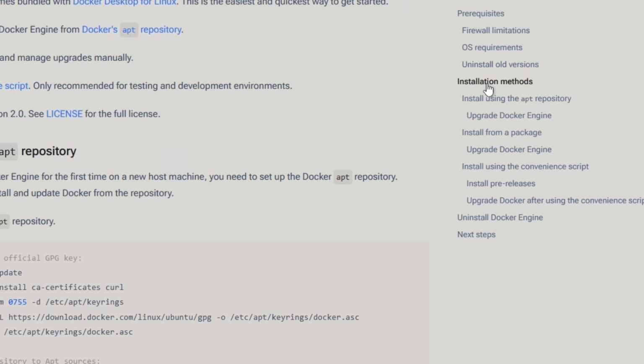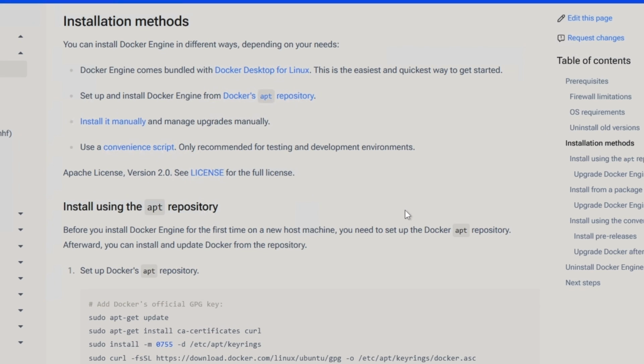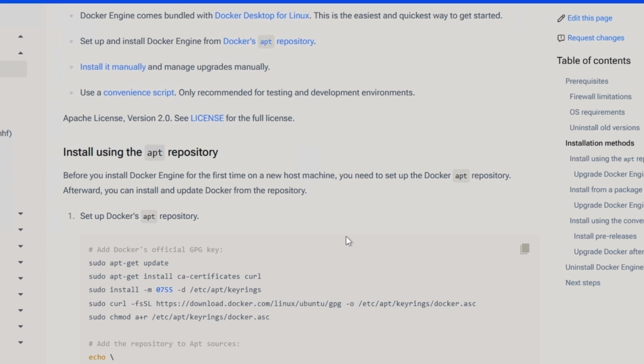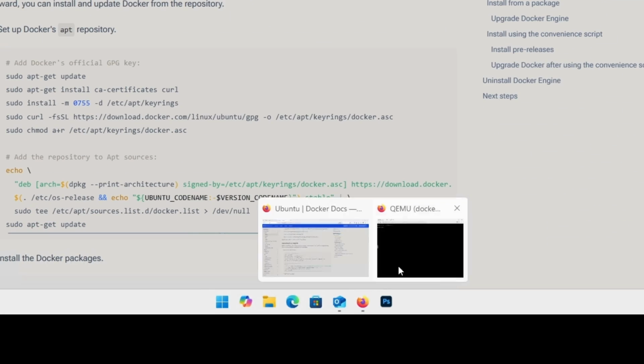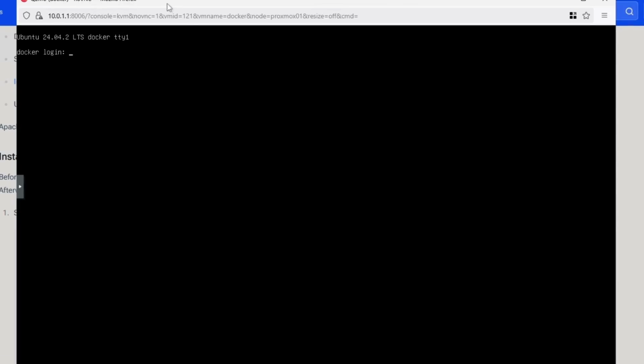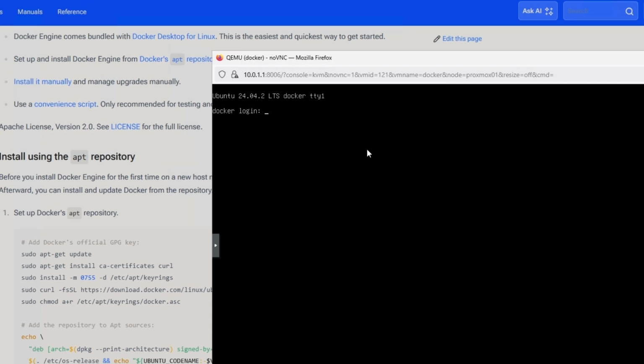Since we have a brand new Ubuntu server installed, like in my previous video, I showed you how you can install Ubuntu server with the modification, like how you can modify things. And if you want to see that video, you can click on the link above. Okay, so first of all, step number one, always update and then upgrade. So I'm going to go to this machine and log in with the Docker user, which I created during installation, and the password.